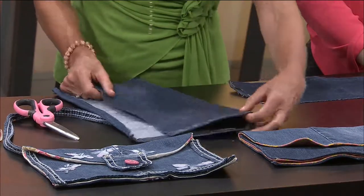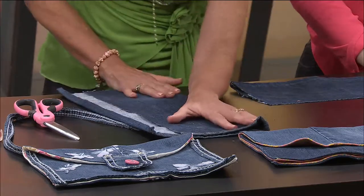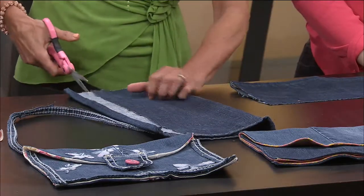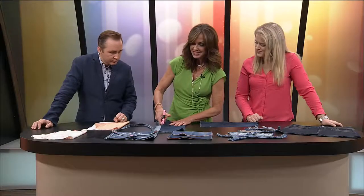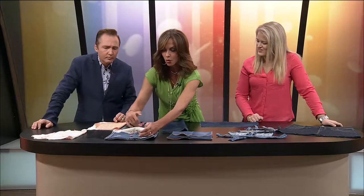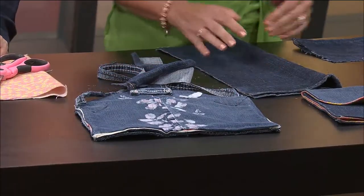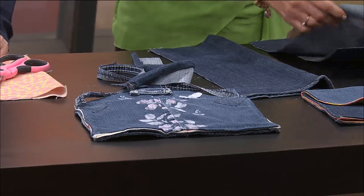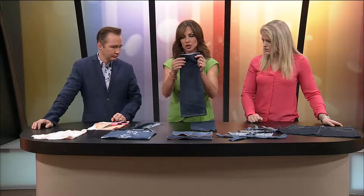What you're going to do is look at the inside — you see this seam down the center — you want it to be in the center. So cut it so that the seam is centered. You can measure if you want, but I prefer not to — fly by the seat. This portion is going to be the bottom. This is all one piece — this back piece that turns into the fold. I cut it like this, only I decided to round the top, so let me show you how I did that.